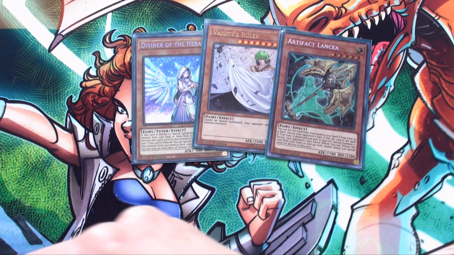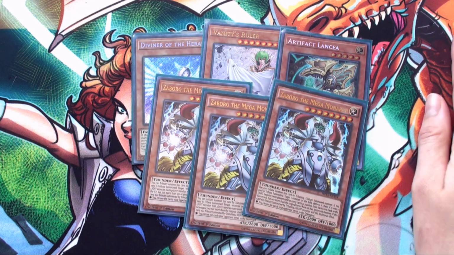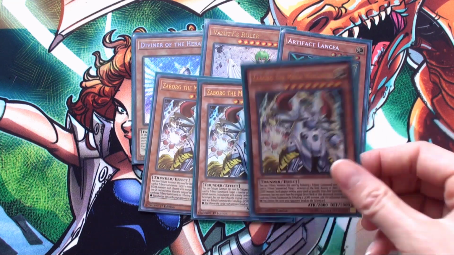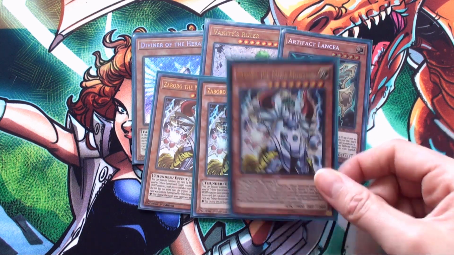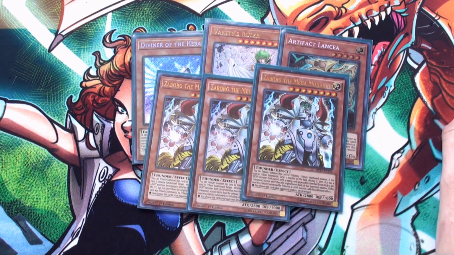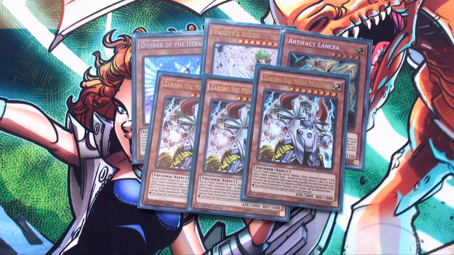Now for the other normal summons, I have 3 copies of Zaborg the Mega Monarch. I love this play so much. So good. If you tribute summon, normal summon this guy, basically what happens is he's a level 8, you use the effect to target himself and destroy, and you send 8 monsters from your extra deck to the grave, and so does your opponent.